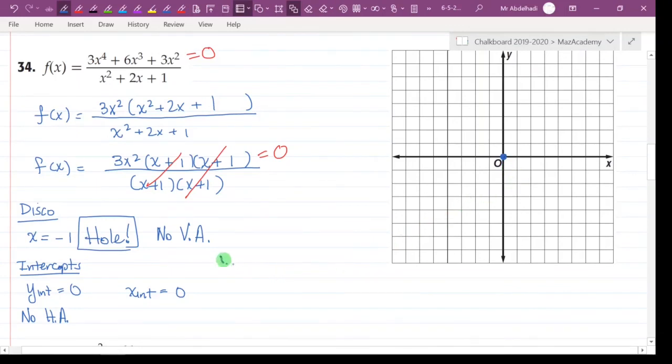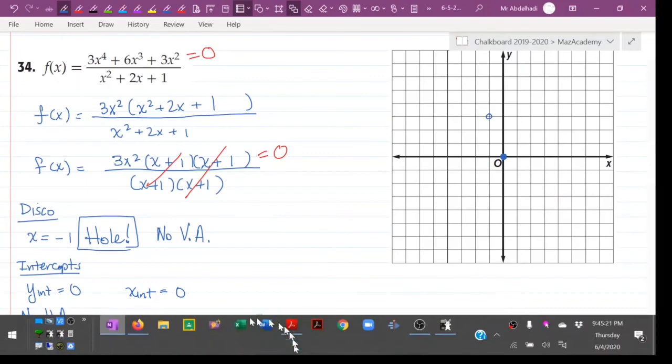So we only have one x-intercept, which is the same as the y-intercept, which is the origin. And we have no asymptotes, horizontal or vertical. And we have a hole at x equals -1. So where is this function at x equals -1? That's going to be 3 times -1 squared, which is 3. So technically, this is kind of a hack here, but I'll show it to you anyway. -1 comma 3 is where the hole is going to be after you cancel stuff out. If you plug it in, you've gotten rid of the thing that creates the problem, and now you'll see where it should be. The question is, what does the rest of the function look like?